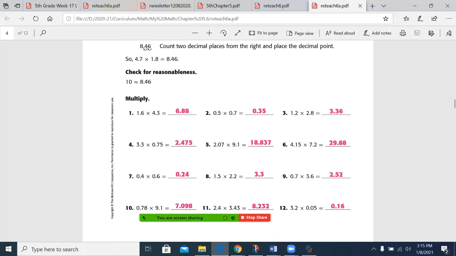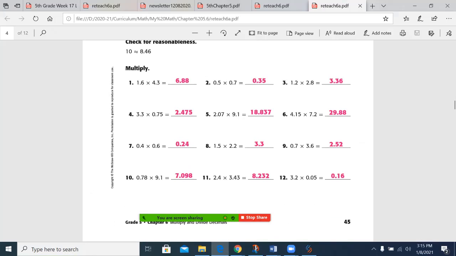Looking at answers to last week's questions. The key part that I want to point out to you is to make sure that you have the appropriate number of digits after the decimal point. For example, number 3, there are 1 and 2 digits after the decimal point in our factors. So there has to be 1, 2 digits in our product. Here we have 1, 2, and 3 digits after the decimal point in our factors. So we have 1, 2, 3 digits after the decimal point in our product.